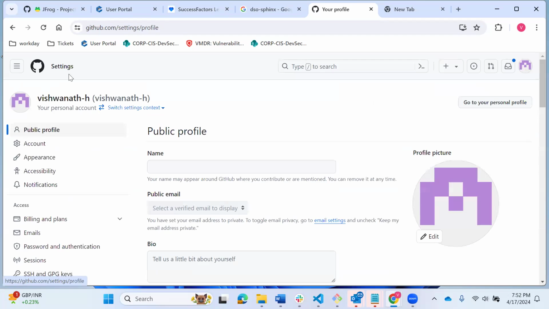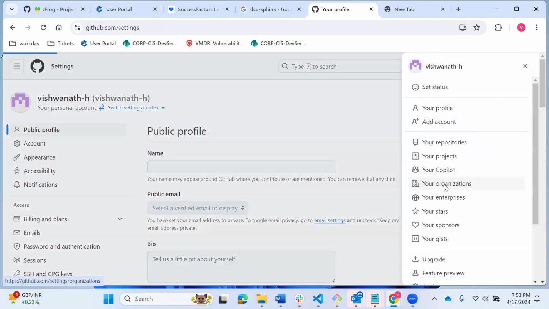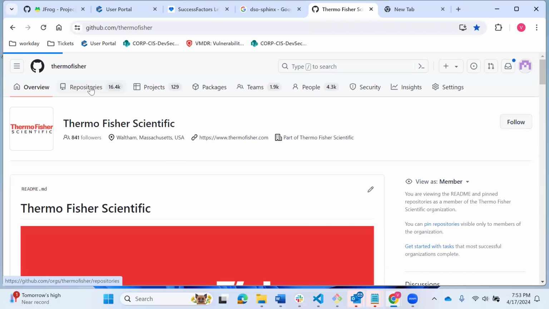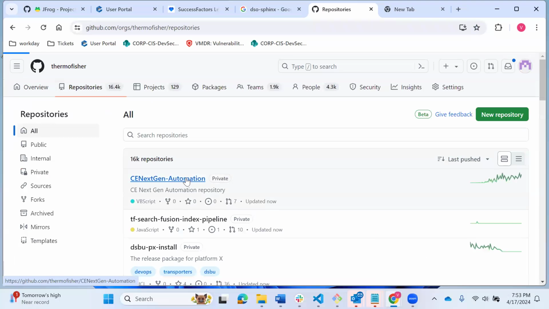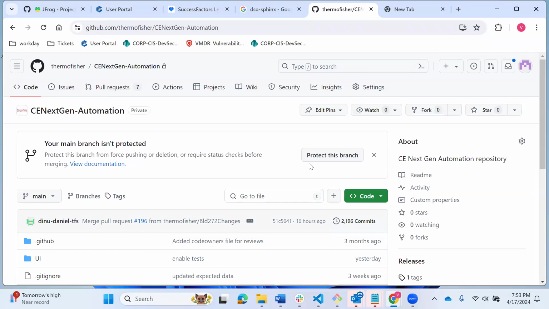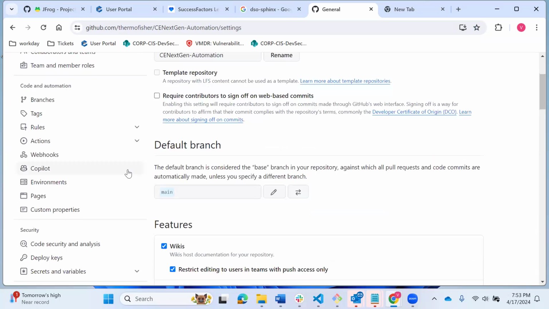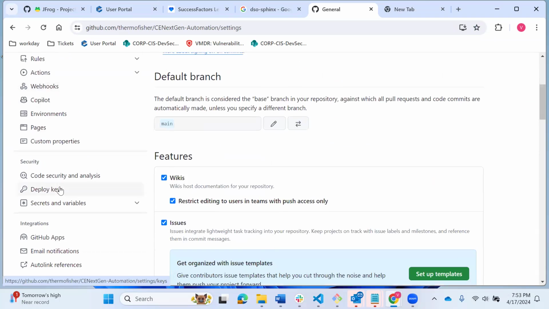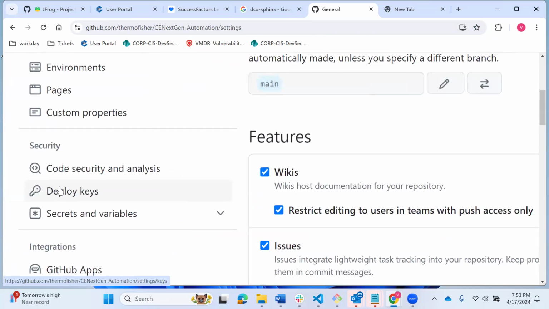Next, getting back, I'll show one more repository. If I'm having multiple repositories, this is one of the repositories. If I click on this repository, there is a settings, specific repository settings. Then here, what is the deploy key? I want this answer also. What is the deploy key?